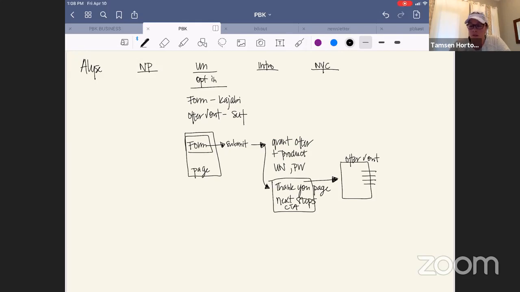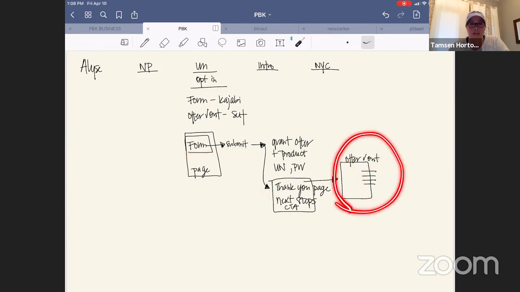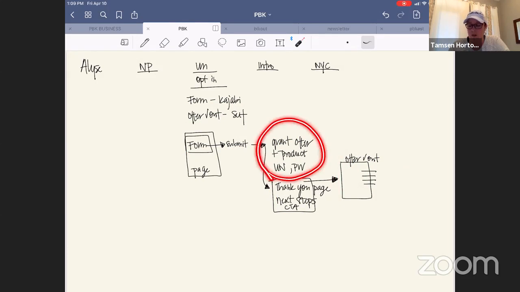What you run into is, they've entered the form, they click submit, they see the thank you page, awesome, and then that's it. They don't do anything else. Those people will not have this product in their library. But as part of your nurture welcome sequence, you're reminding them, hey, you need to go click this link and get your product. If you're granting the offer as part of this form being submitted, then they never see this because it's done automatically.